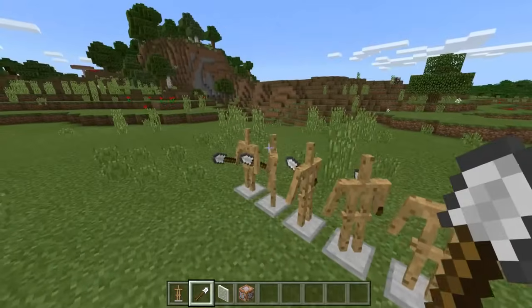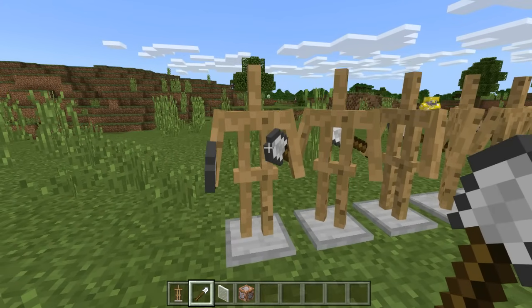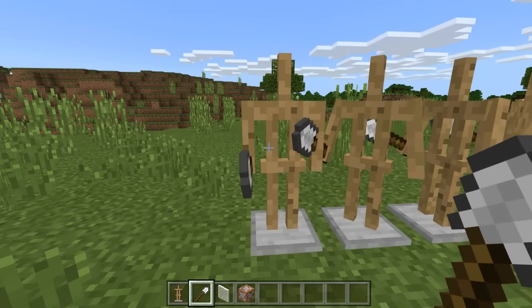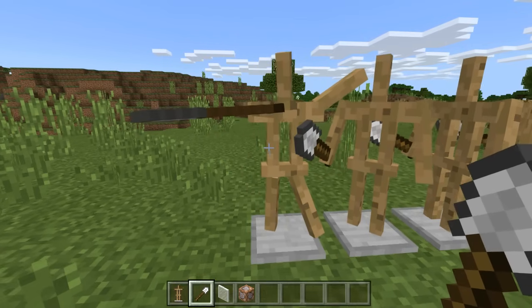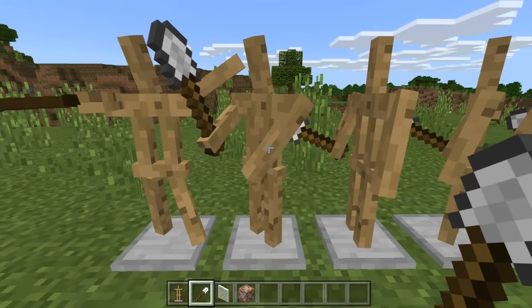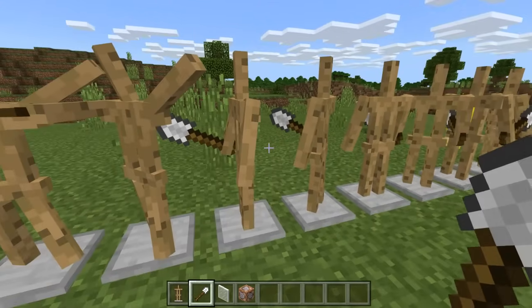There we go. And the last thing is to either shift, or if you're on Android and iOS, press the little button to change their pose. But you want to do it 8 times. So that was 1, 2, 3, 4, 5, 6, 7, 8. And make sure it's kind of doing that, like the dabbing. So 1, 2, 3, 4, 5, 6, 7, 8. And we're just going to do that for all of them.